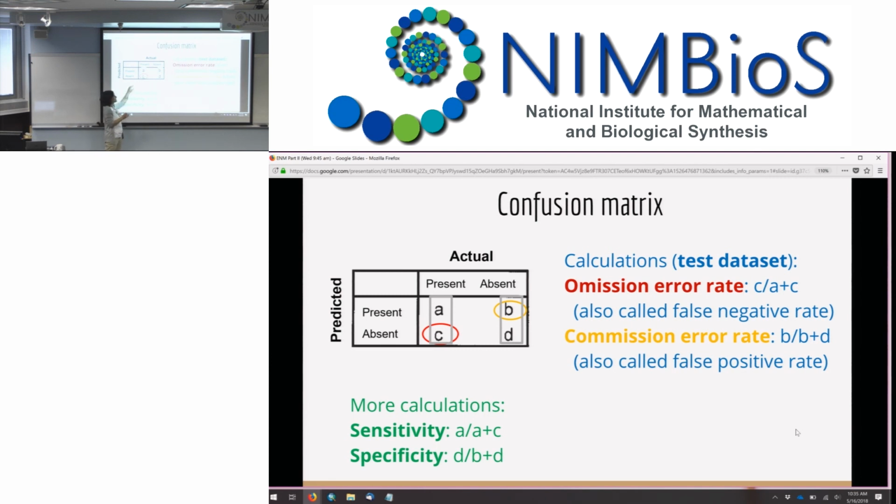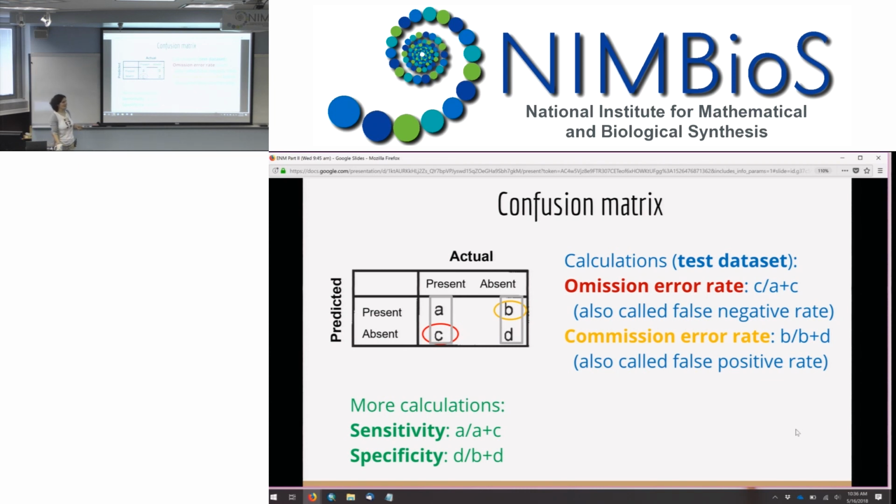How we get to the presence, absence. And then I map my presences and I map my absences, and those presences that are predicted absent will be the C, and the absences that are predicted present will be the B. Right. So we map known data, our validation or our testing data, we map that on the model output, model prediction of presence, absence.